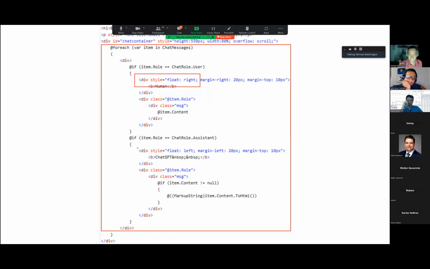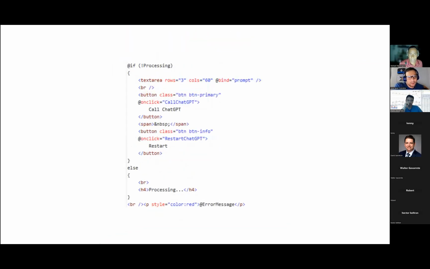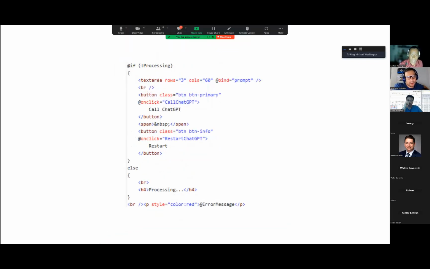And if it's the AI talking, we're floating to the left. So this just displays the chat bubbles, but they're formatted with the CSS that I showed before. This right here is the button to call ChatGPT. It's going to call a method called call ChatGPT, which I'll show next. And then, of course, we have the restart button. When it's processing or thinking, it'll show the processing. And if there's an error, it'll show the error message.